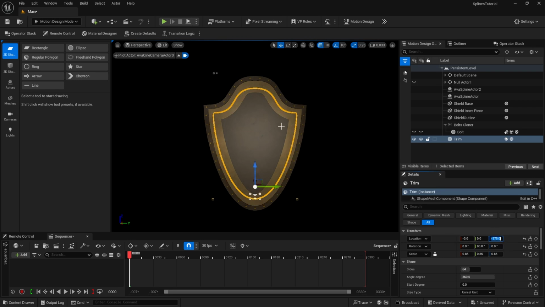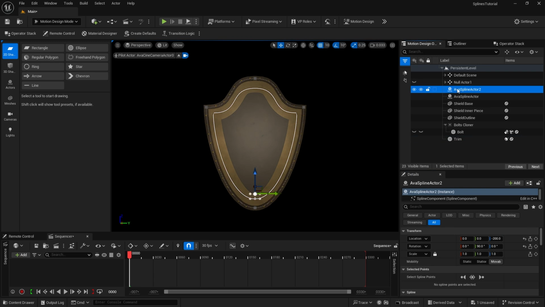Because of the way that it's scaled, here on the top and the bottom, it's not quite fitting the way that I want it to. So what I'll do is go into this spline actor that it's based on, and we can actually make adjustments to it. Now keep in mind, it didn't scale down itself. It's just the ellipse that is wrapped around it has actually scaled. So the spline actor is right here still on the outer edges.